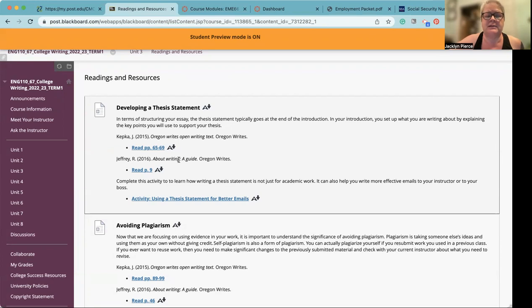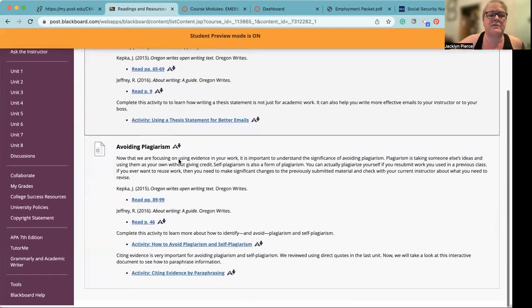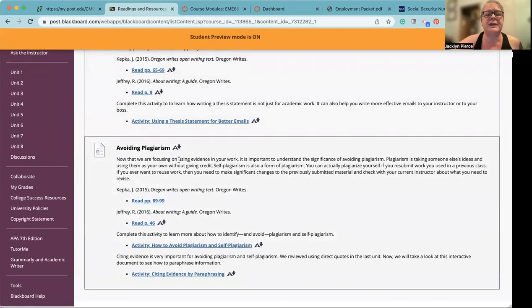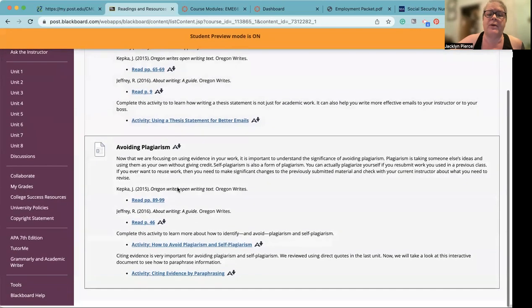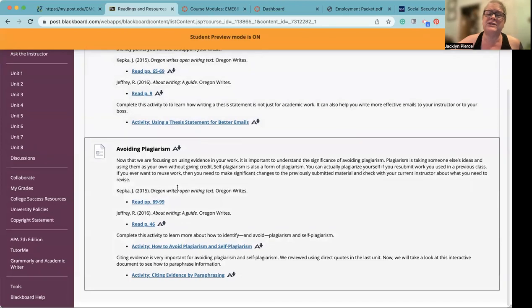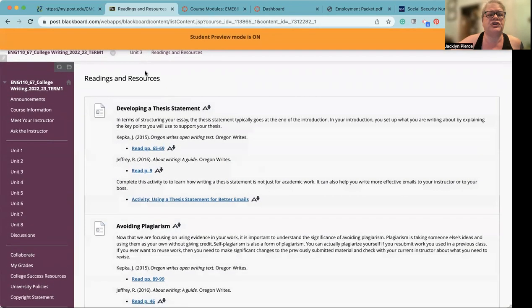The phrase I like to use is learn before you earn. If you don't do the learning, then you're not going to earn the points. It's just kind of the way that it works. So make sure you do go through all of the readings and resources on Mondays and Tuesdays during the week. And then that way you'll be prepared to do your first assignment, which of course is always the discussion board that's due on Wednesday night. So keep that kind of cycle in mind and you're going to be in good shape.